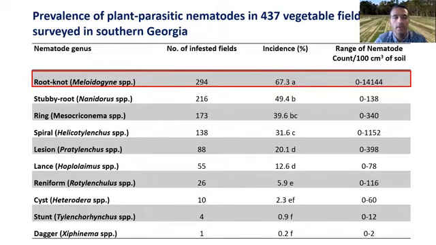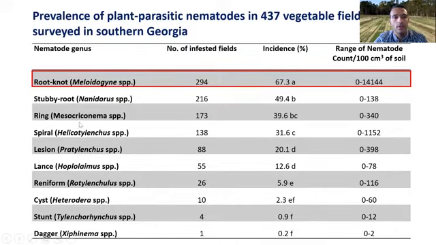In this table, you can see some other groups of plant parasitic nematodes, and you might ask whether they can be an issue for vegetable production or not. I can tell you that the stubby root nematode, the lesion nematode, and the reniform nematode have been reported to cause damage to vegetable crops. However, their damage really depends on the population density. For example, for the stubby root nematode, we saw damage on onion, cabbage, broccoli, eggplant, and tomato.